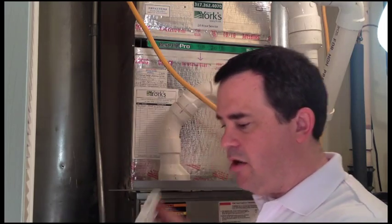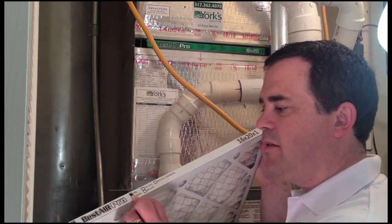The second aspect of filter type is you need to understand an industry standard that they've come up with to rate the quality of the filters, and that's called a MERV rating. At York's Quality Air, we recommend and install furnace filters that have a MERV rating of 7 or 8. You can see here this furnace filter that I'm going to replace with has a MERV rating of 8.